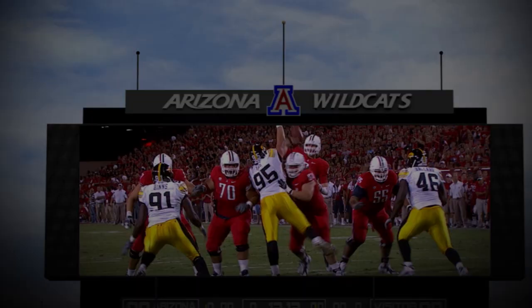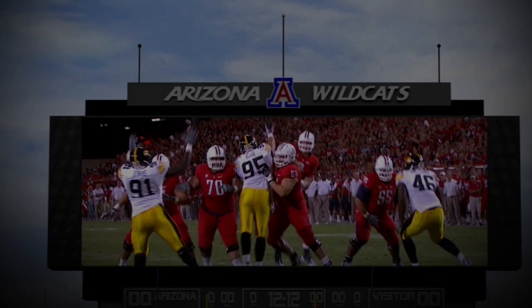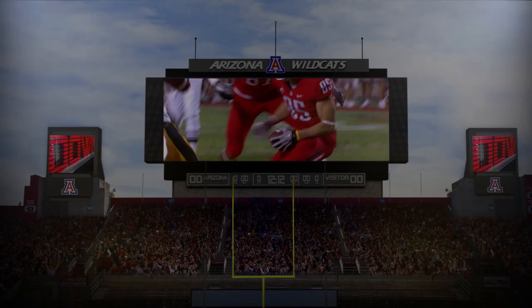Having been a part of the development and installation of one of these before, until you get to see it firsthand live in action, it's hard to really grasp the impact that it'll have on game day for us at Arizona Stadium, which is already a very good environment. This is going to raise it to another level and get many more fans engaged and involved in the game day operation, and it'll be a lot of fun for everybody in the stadium — except for the officials.